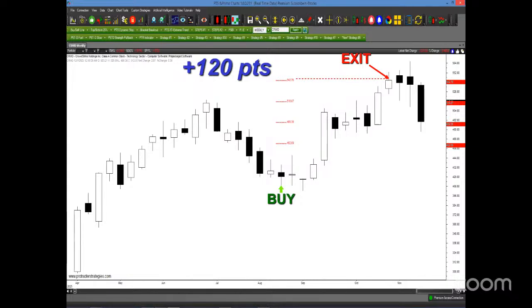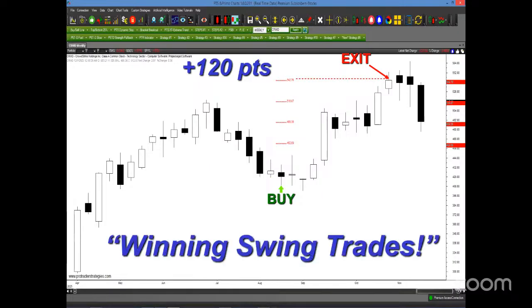So there we just shared with you currency pair examples, Bitcoin, crypto, and stock examples. We were mainly looking at weekly charts, but remember, you can apply it to any time frame, any market. It's just been my experience that weekly charts get rid of a lot of that intraday noise that you'll find from time to time. So these are some winning swing trades by applying Strategy number 9.